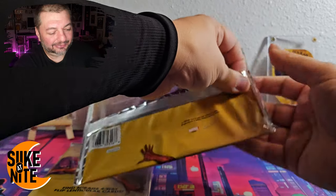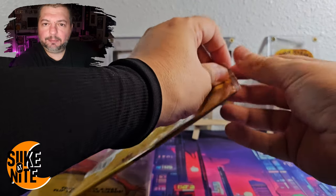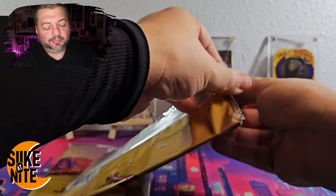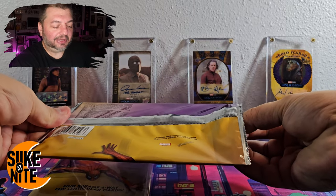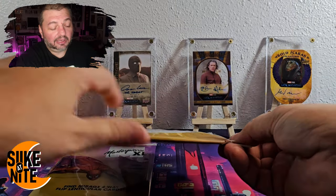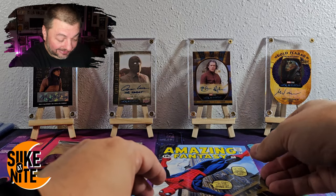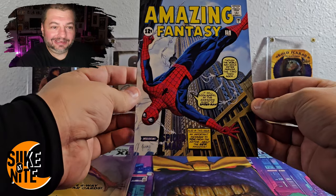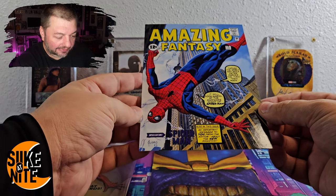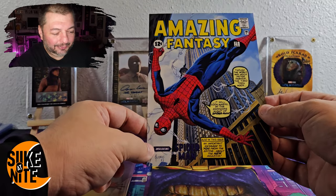I moved the camera back so we can show off just how amazing these cards are. Every pack features three cards: one base card, one what-if parallel, and then your hit in the middle. They mention a special black variant foil for some canvas cards, but from what I've seen online that doesn't seem to be common. Let's go ahead and start with a Spidey hit — holy awesome! Check out this amazing fantasy what-if cover — this is gorgeous!